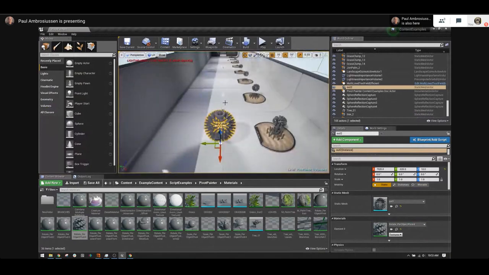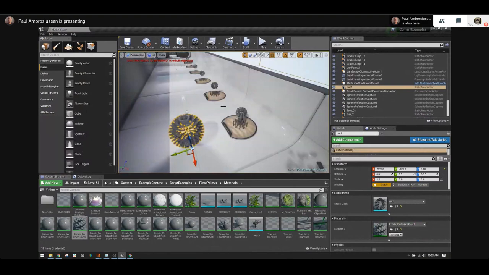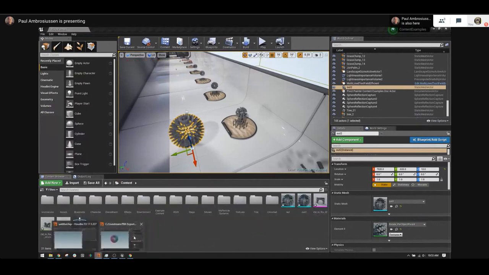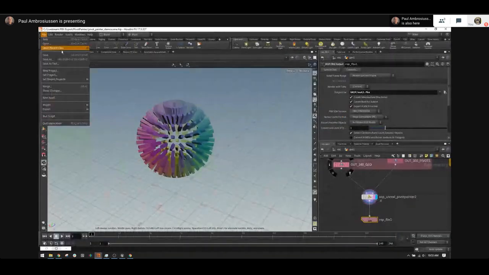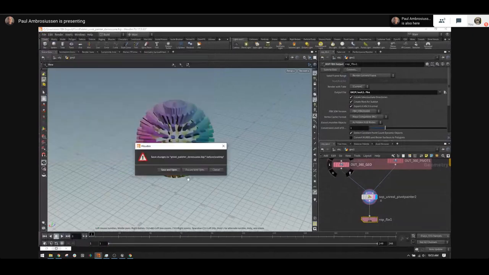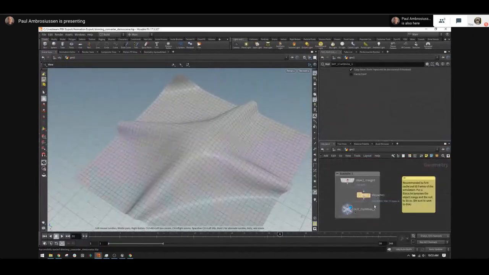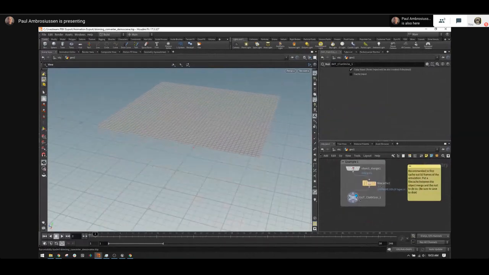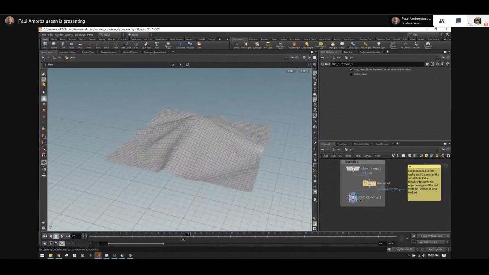Okay, so that's the example I have to show for Pivot Painter. Let's now look at another example. Let's go to animation, bone-based animation. Let's hit open, go to animation export, and open our skinning converter example. All right, so I did a quick cloth simulation. This is the scene file that you can find on GitHub.